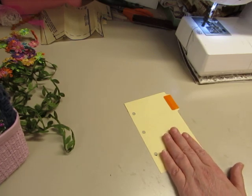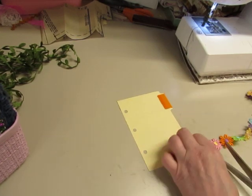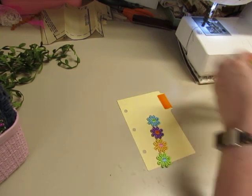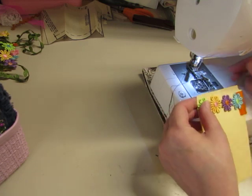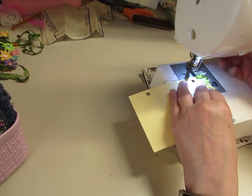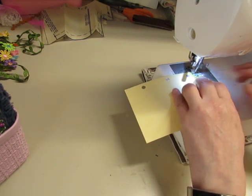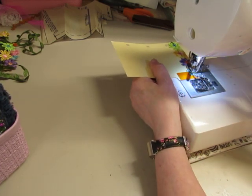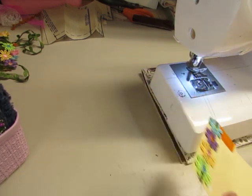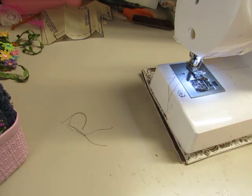So I want to do something to this. Maybe I'll just sew a little piece of this trim on it. This just came from my friend Sarah. Sew it right across the top. And that's all. I want to leave this space for you to write on or glue something of your own on there.